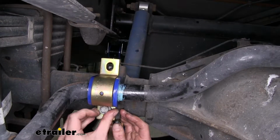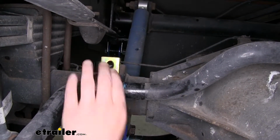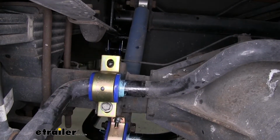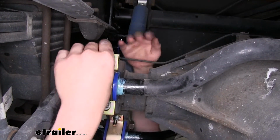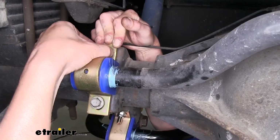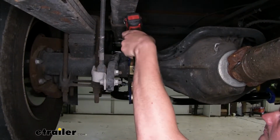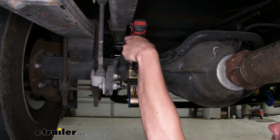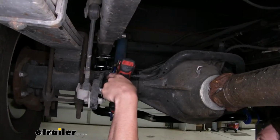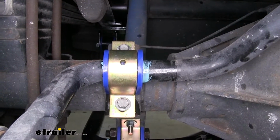So you want to get it started. And then I recommend that you get the other one started next. You're going to have to kind of pull it in place. We can now go ahead and tighten our hardware down. We'll now repeat this same process on the other side.